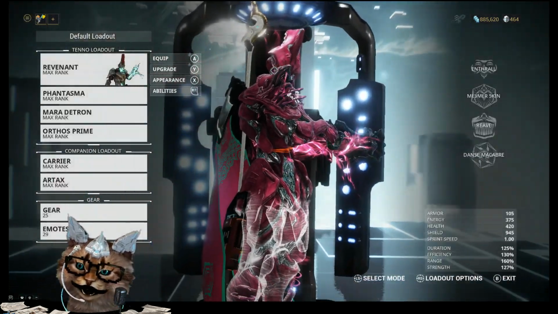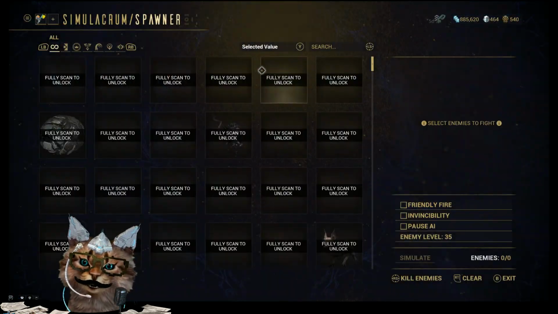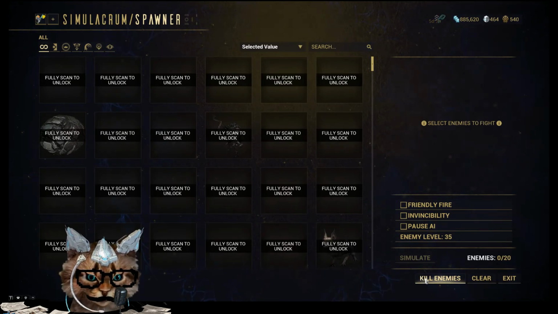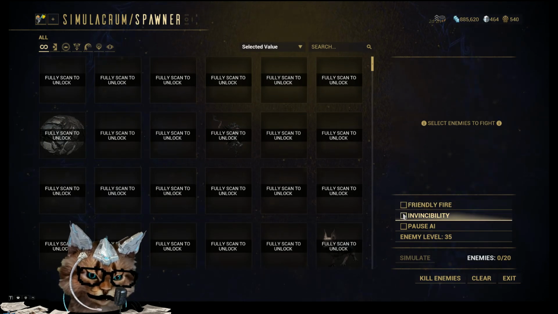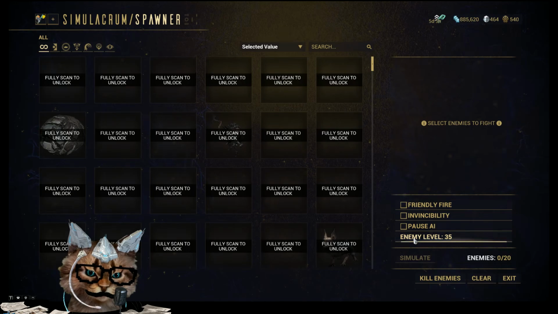So let's go ahead and get out there and handle this annoying group out here. I could have sworn I killed these guys. There we go. All right, so we've got corrupted bombards out there. We're going to start off with no invincibility. Enemy level 35.